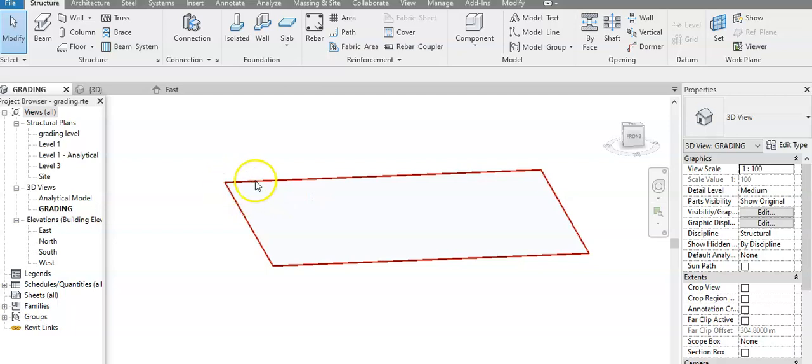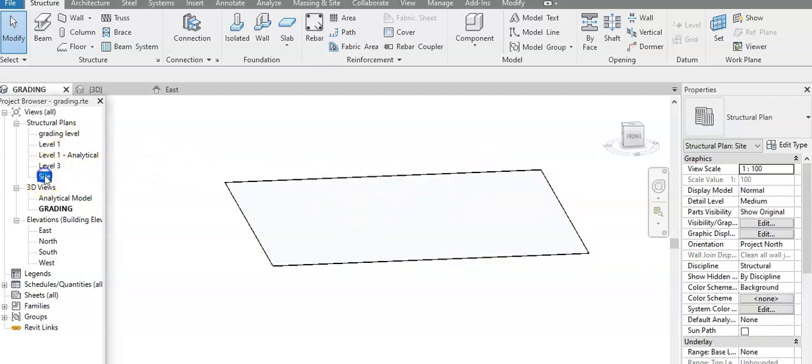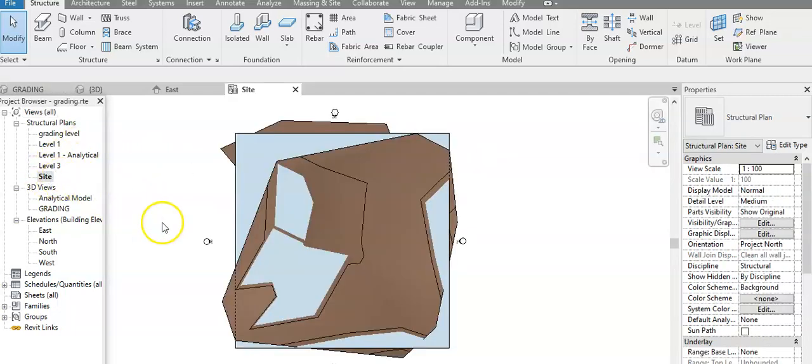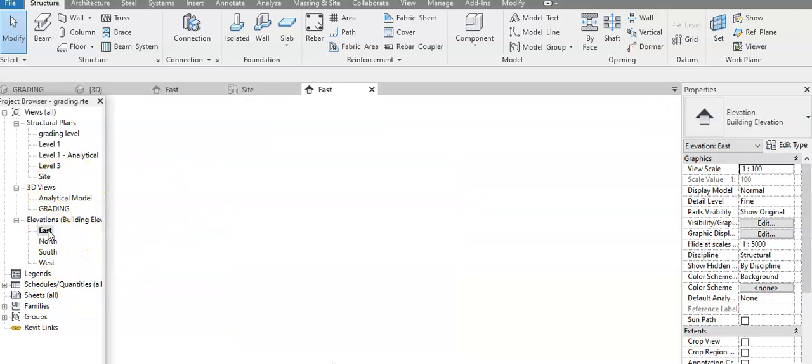But before we got to this stage, let's have a look at what it used to look like before. It was something like that. So when you arrive on site and you see the ground, this is the high level, that is the lower level, and our aim is to get an area in between where we have a flat area to start the process of construction. Let's have a look at the cross section here.